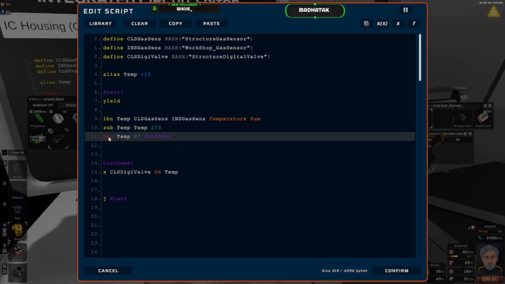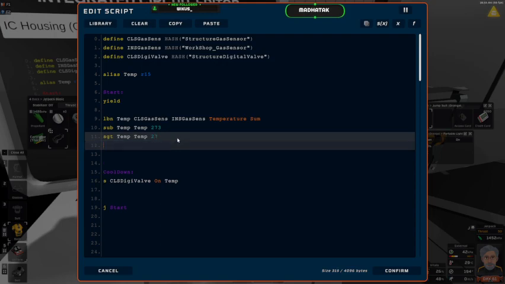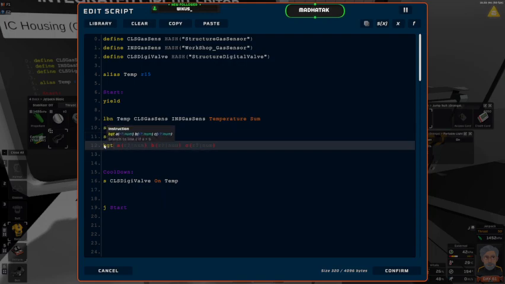So set greater than temp 27. And then branch. It changes it to 1.